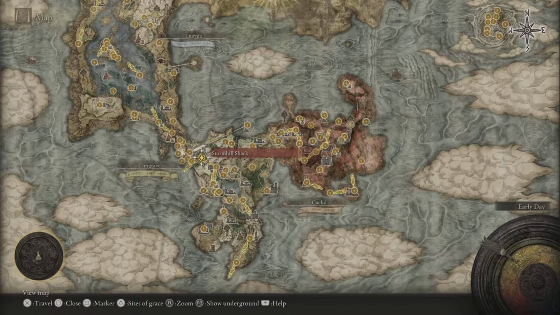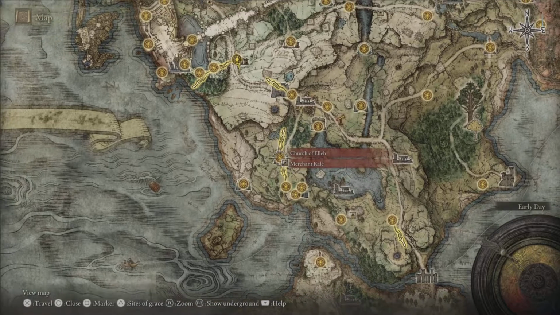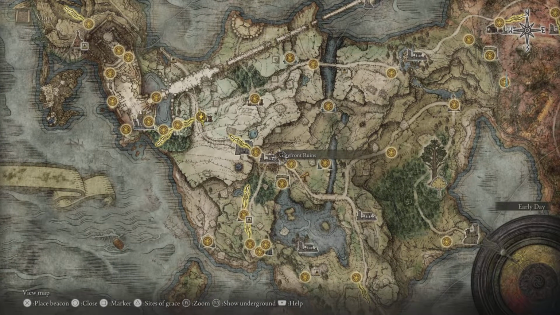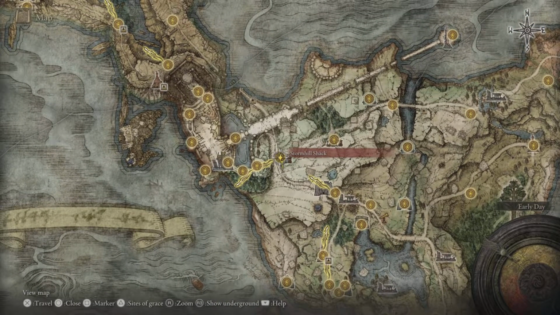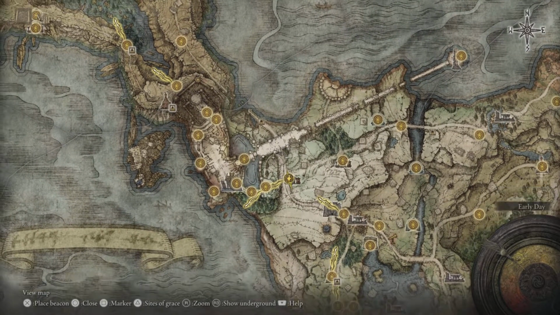Okay, so where are we starting off from? Let's say we begin from the first step, Church of Elle, Gatefront Ruins. Everybody will know about this. You come to the Gatefront Ruins, and then just make your way up here. This is Storm Hill Shack, which is where you find the girl who will give you the jellyfish ashes, and you have a little conversation with her. So what we're doing is we're just going to make our way over here.